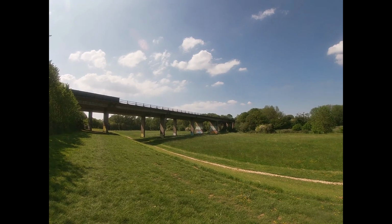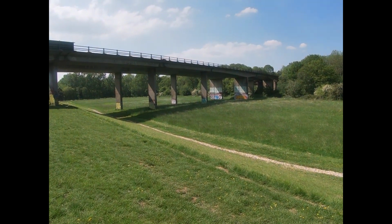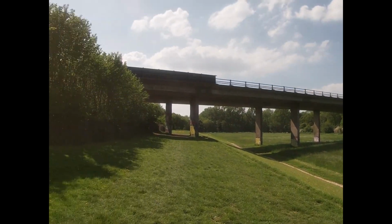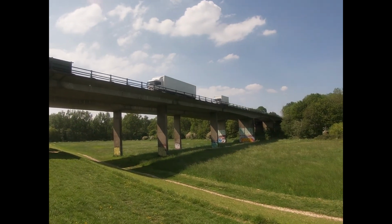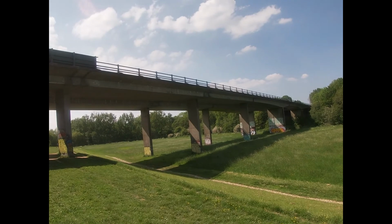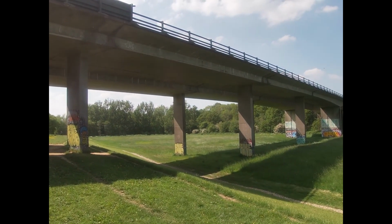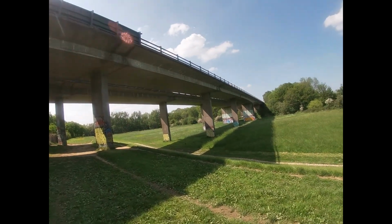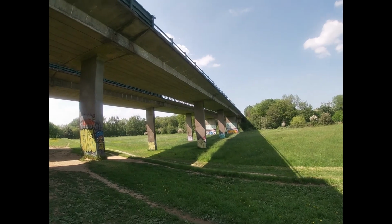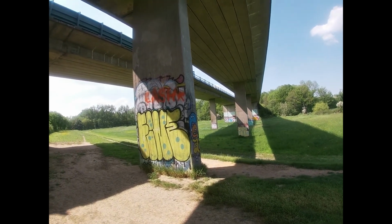Before we get back onto the river course, I thought I'd show you the structure, which is the A21 that goes to Hastings and Tonbridge. It's taken quite a while to build this bit of road here, sorry. Take you under the bridge as well, before finding out where this original river course for the Penshurst Canal would have been. I think I'm actually looking at it right now, to be honest.